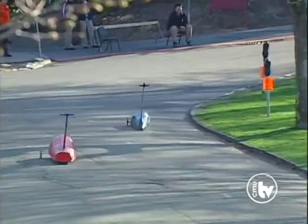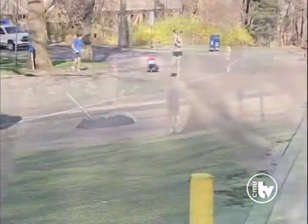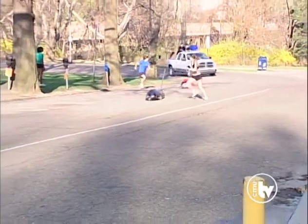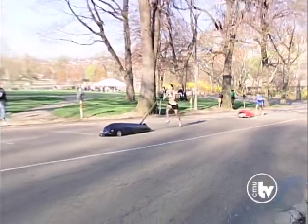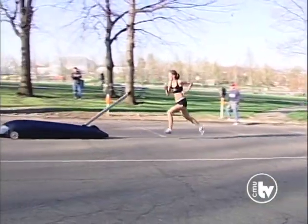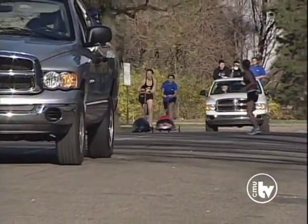PiKA pulling off to the right side of the road, staying out of SigEp's way, and PiKA looks like they're going to pick up their buggy a little bit earlier, as that was an exciting run into the chute. I didn't see any contact, looked clean, but you can check the replays, as CMU TV is bringing you some great coverage of the buggy all around the course if you set up your TVs there.